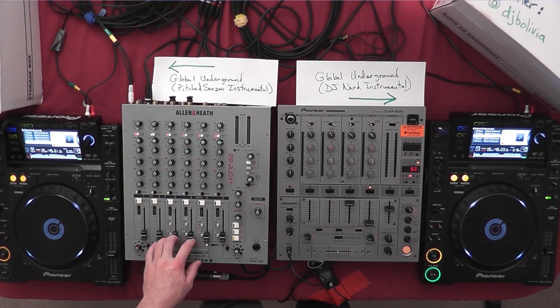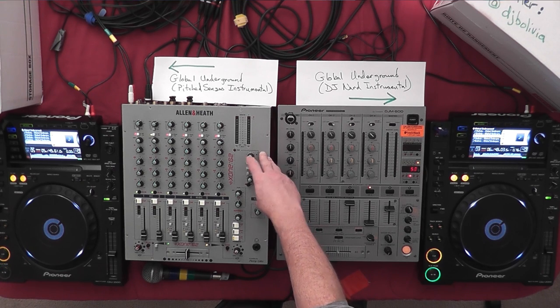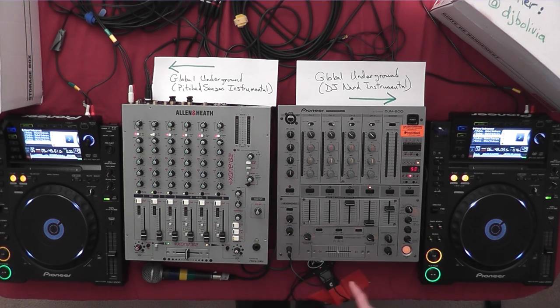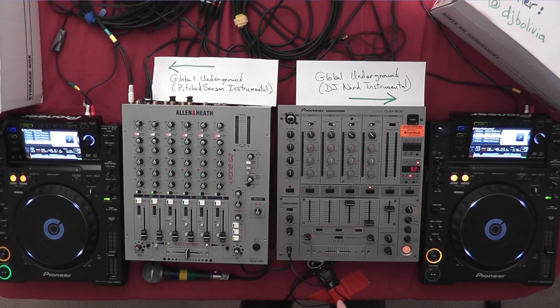The other thing I've had to do is be really careful with the volumes here. This is a gain staging nightmare. In the course of setting this all up, I did some testing. So I've got my gains on these two channels right at the center, which kind of makes sense. I have the headphone output very, very low on this mixer because it doesn't need very much signal to go into the audio recorder to make sure that we get a clear sound. If I put it up a tiny bit more, it actually distorts on the audio recorder, even though I've got the record setting at a very low level also.